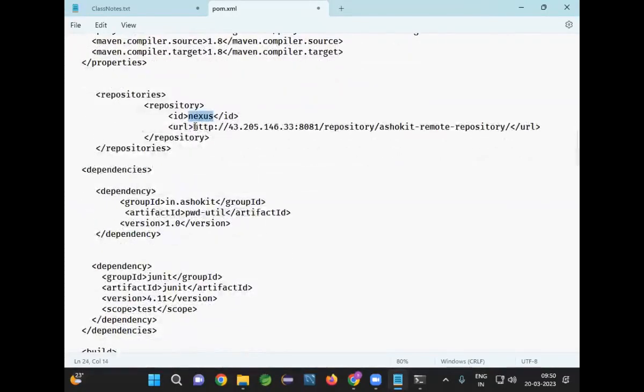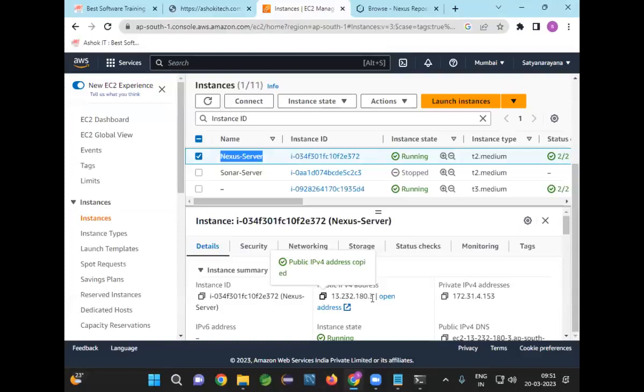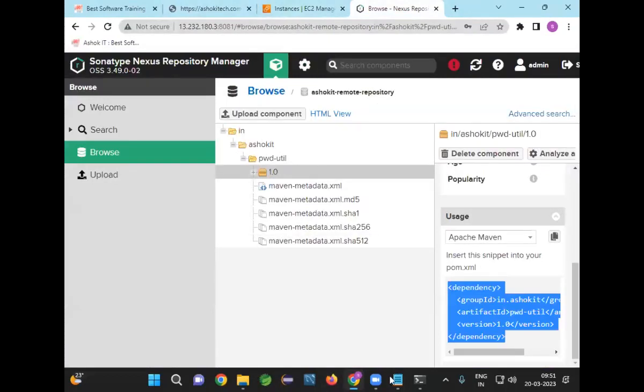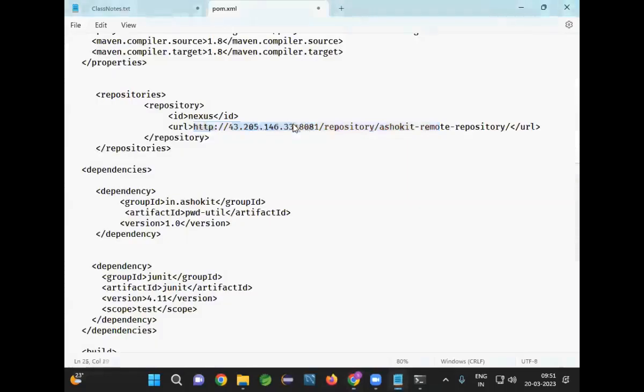What is the URL of the Nexus? Let me take the public IP of my machine, 13.232.180.3. That is the IP address of my Nexus repository machine. Let me configure that IP address here. With this, I am configuring my remote repository details in the pom.xml.